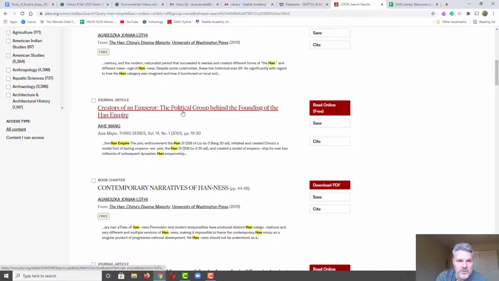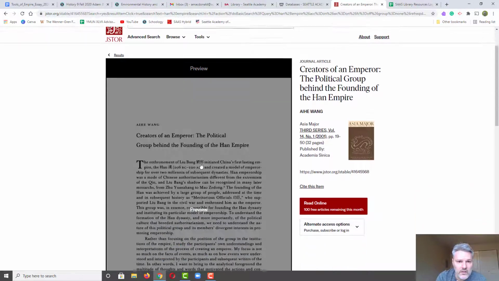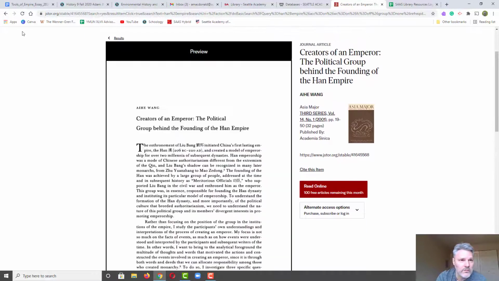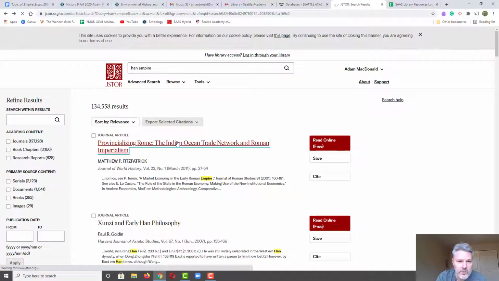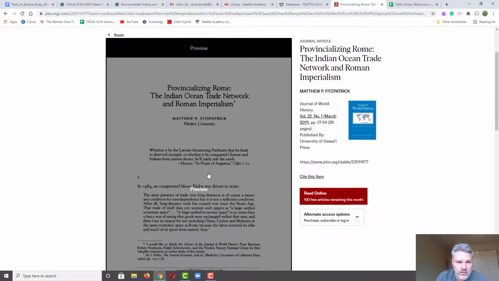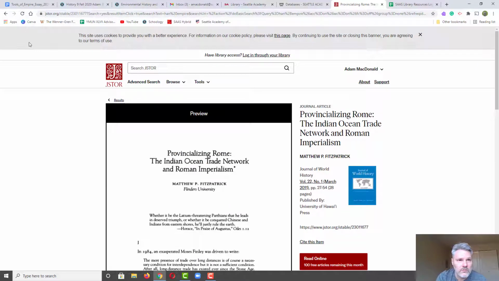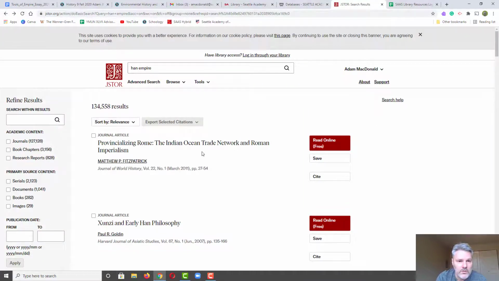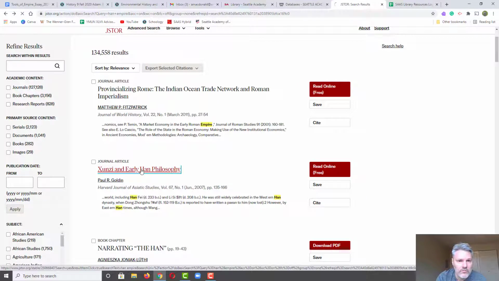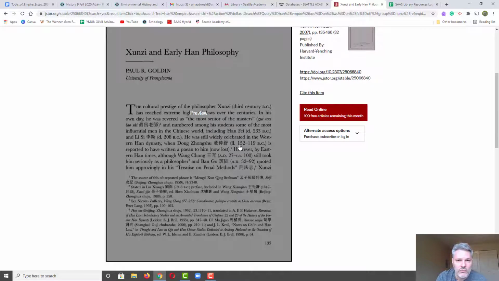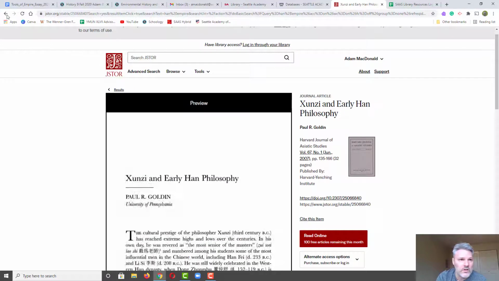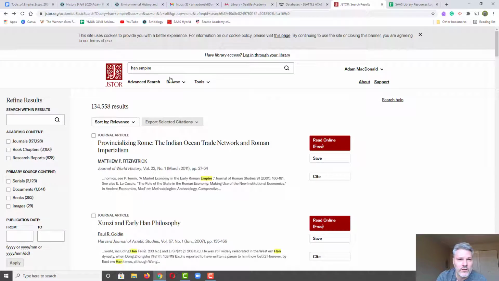And these are kind of nice because you can click on these. And let me see, this one will not have one. Let's go to a different one. But most of these will have an abstract in which you can read. Oh, this doesn't have an abstract either. Come on now. What's wrong with you people? These should have abstracts. So you get a quick sense of what the book is about, or the article is about, before you actually read it. And I'm a little disappointed that I'm not seeing any of that right there.